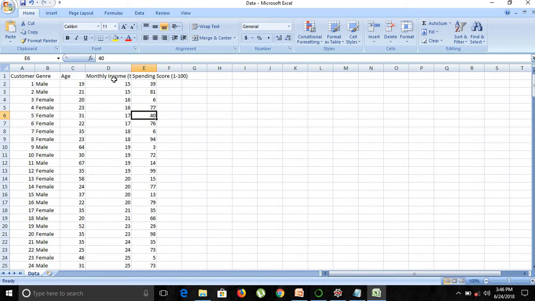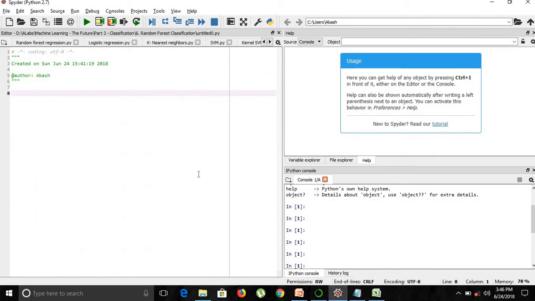As you can see, our column of interest will be monthly income and spending score. So that will be column number 3 and column number 4, which will be our columns of interest, because that's how we can identify the clusters of data. Based on the monthly income and the spending score, we can determine what exactly is the cluster or group of data with respect to all those details of those customers. So let's begin. Let's copy the data preprocessing template.